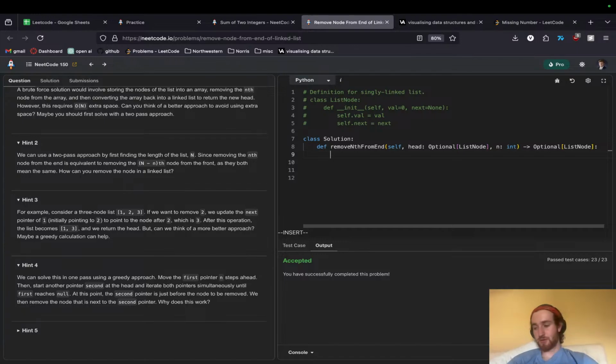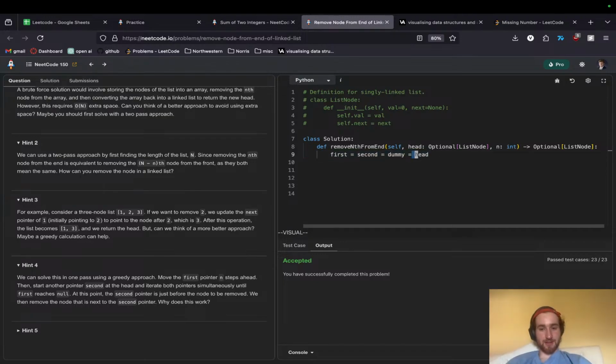To do this in 1 pass, we would do first equals head, hit it with one of these. We're also going to need second to be equal to dummy, because we need a dummy.